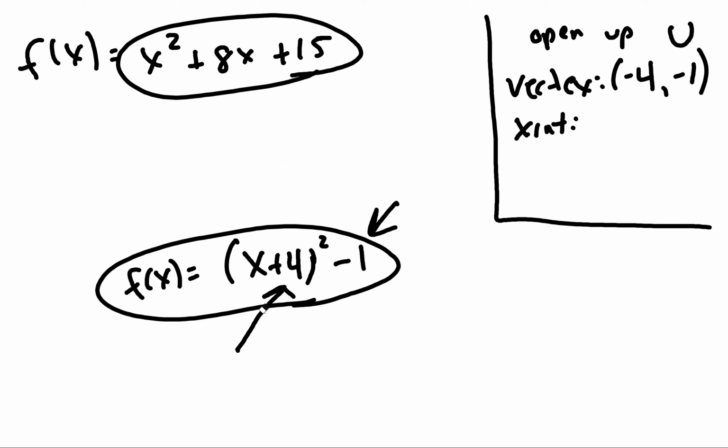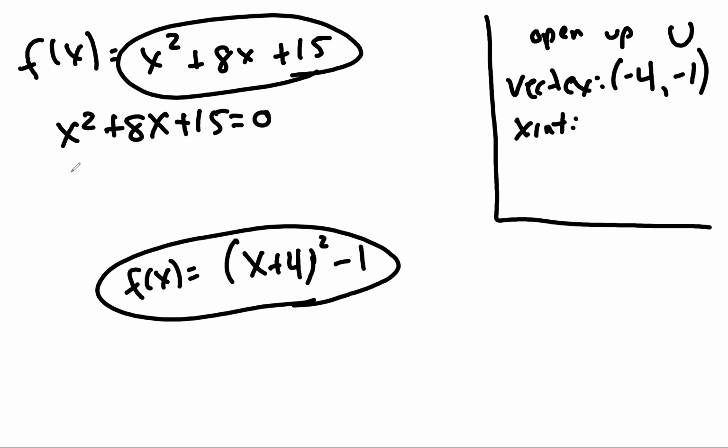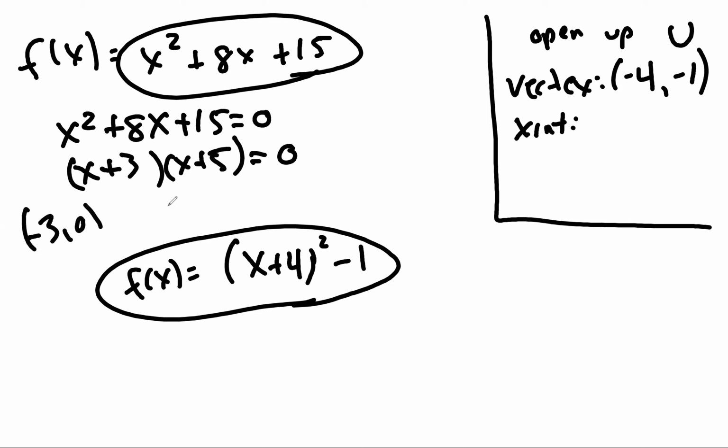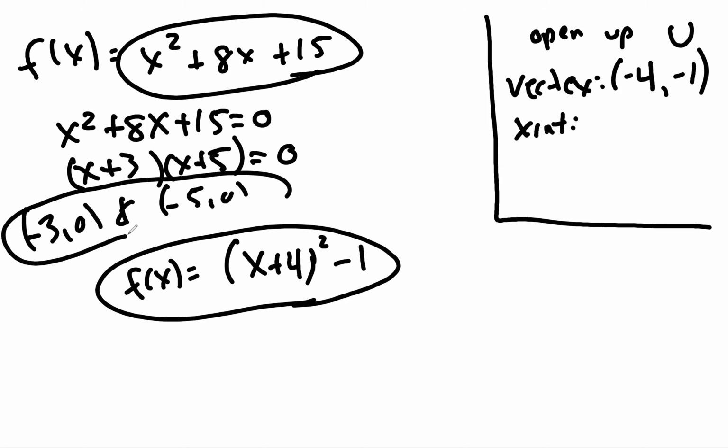So what I get to do is just say, hey, guess what? I'm going to take x squared plus 8x plus 15 and set it directly to 0. I can quickly factor, and then I'll be able to solve, and it'll take way less time. I need numbers that multiply to give me 15 and add to give me 8. And so I'm going to get 3 and 5. I'm going to quickly solve this, and this is going to be the point -3, 0, and this is going to be the point -5, 0. And there are my x-intercepts.